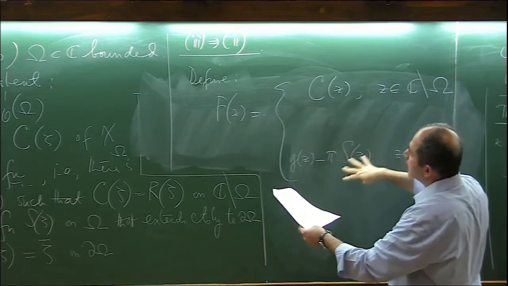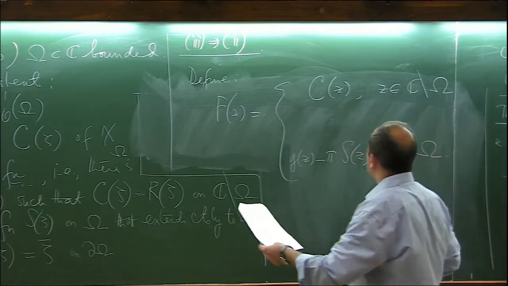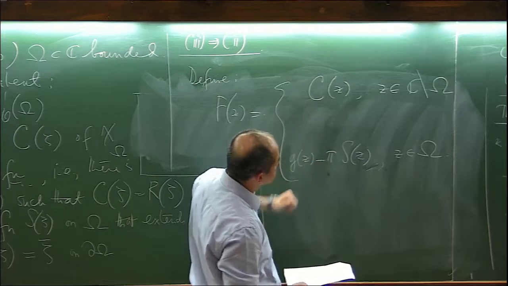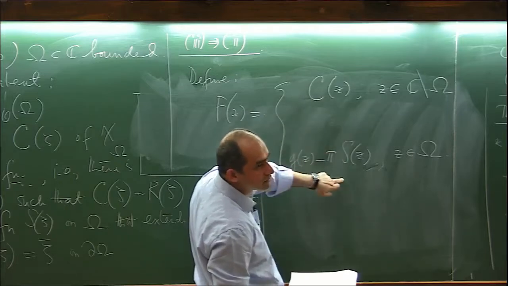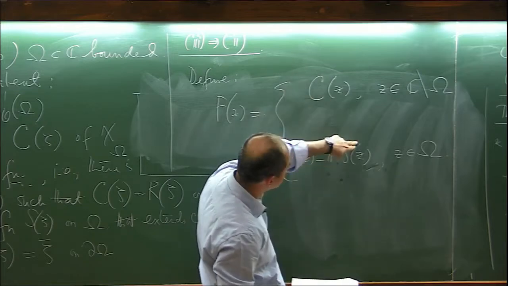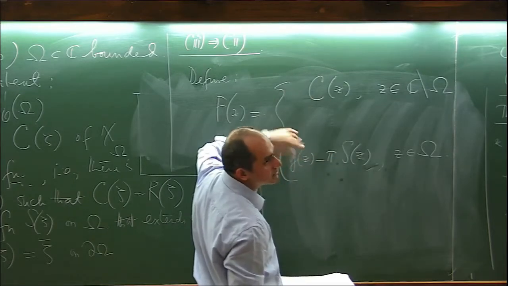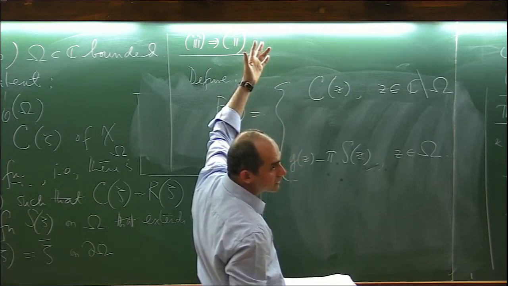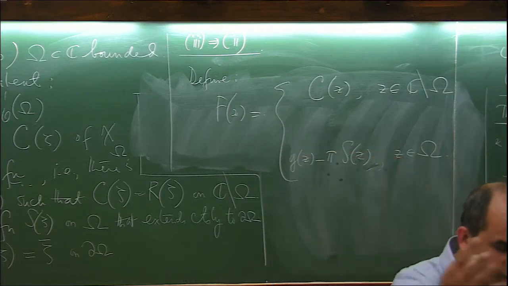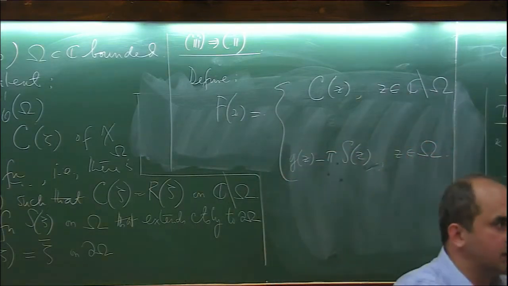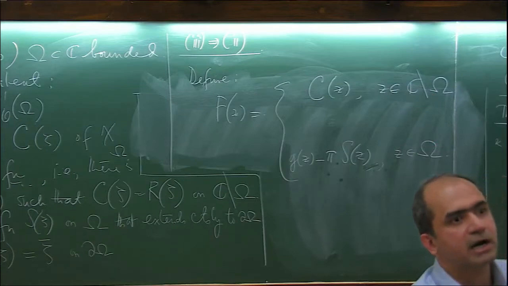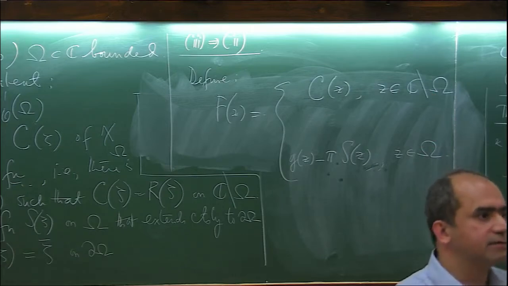So capital F has finitely many poles inside, and what happens on the boundary? Well, these two things agree, because S is equal to z bar there, and C agrees with minus pi times z bar plus this G, just by the properties of the Cauchy transform. Yeah? So I have my domain, I have defined a new function equal to the Cauchy transform outside, something else inside. What exactly? So I need to patch these two things up. When can I do the patching? I can do the patching if it's nice enough.